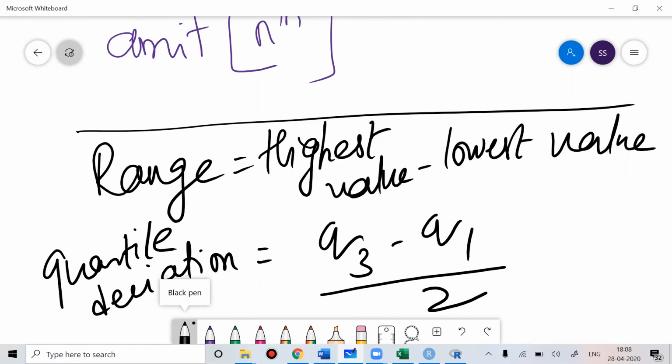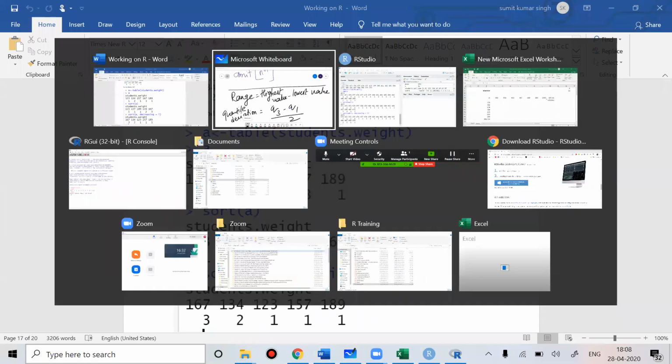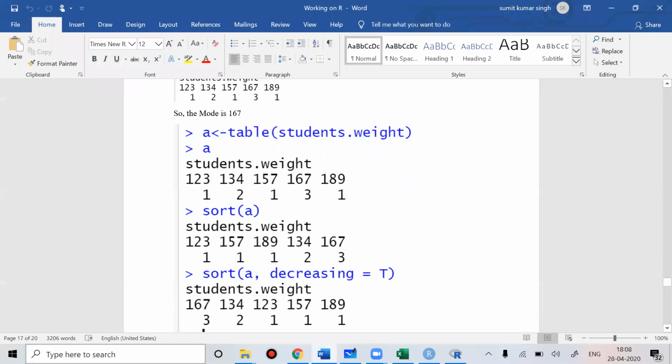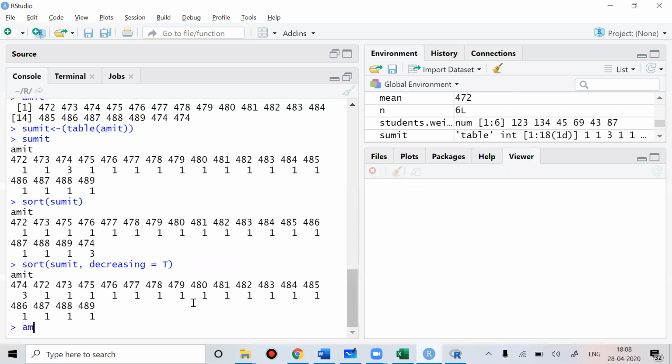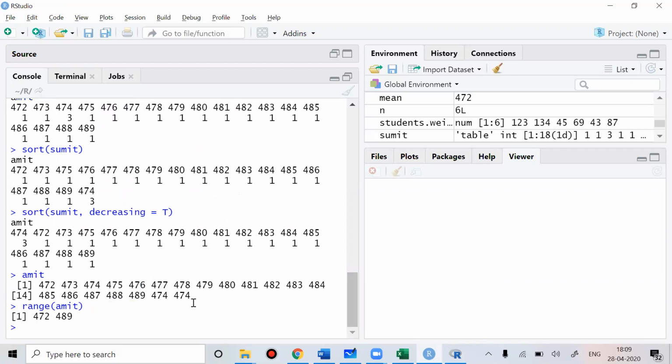Okay, so if you want to work on R, let's see Amit. You can see this value, so you can find the range of this value. Similarly, you can find the quartiles.